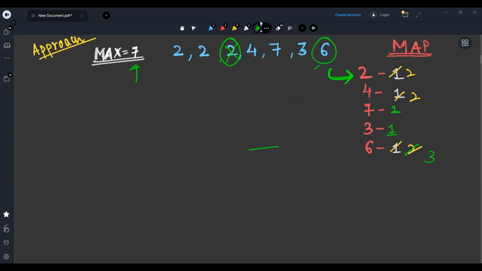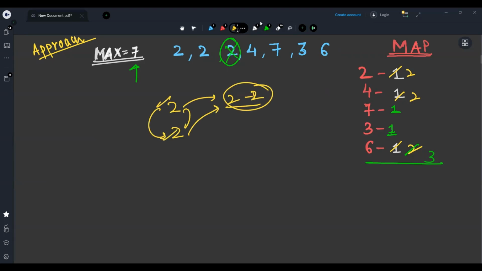Now, if I go to 6, we can see 6's count is already 3. So why do I want to visit the same element again if it is marked 3 times? If it is marked 2 times, that is more than enough. We don't need to mark it again, because if the count is more than or equal to 2, that means it is marked 2 times. So either of two cases can happen. If they are the same number, then 2 will mark itself 1, and if it marks itself again, so 2, that means numbers are repeating, they will divide between themselves. So this is right. Second case can arise.